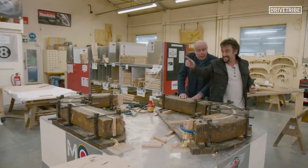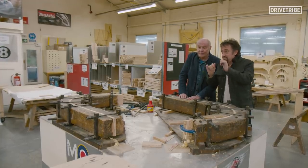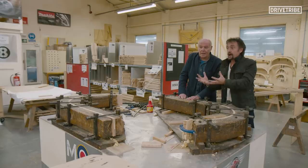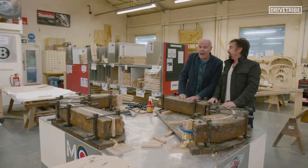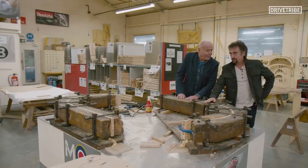The result of which is, well, it's beautiful. That's a lot of work that goes into that. Blokes with spoke shaves and chisels, and it's woodworking on what is still a very modern platform. And I hope that's cleared it up once and for all. Let's no longer hear that. Right, we must move on.